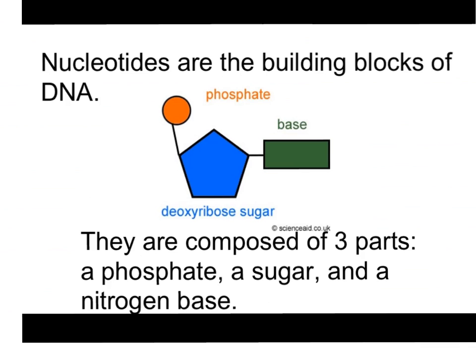And the most important part, the nitrogen base, is shown in green. It's the nitrogen base that identifies which nucleotide is which, because again, the phosphate and the sugar are exactly the same for every DNA nucleotide. The nitrogen bases found in DNA could be adenine, guanine, cytosine, or thymine. And the nucleotides string together to form the two sides of the DNA and connect across the molecule as well.